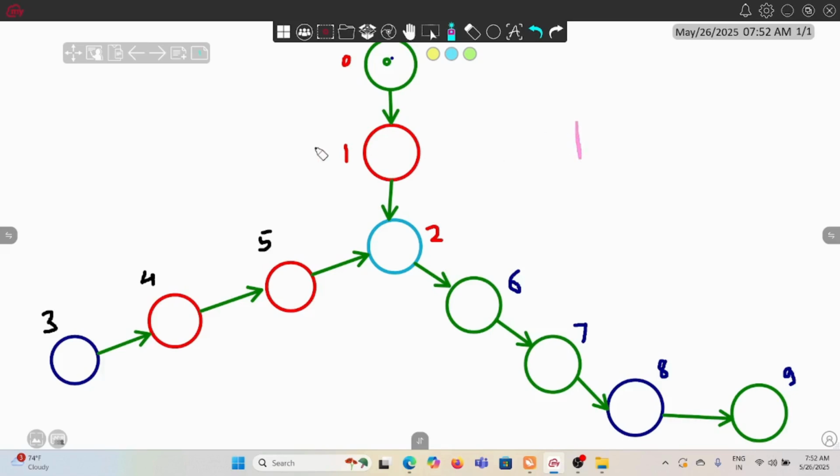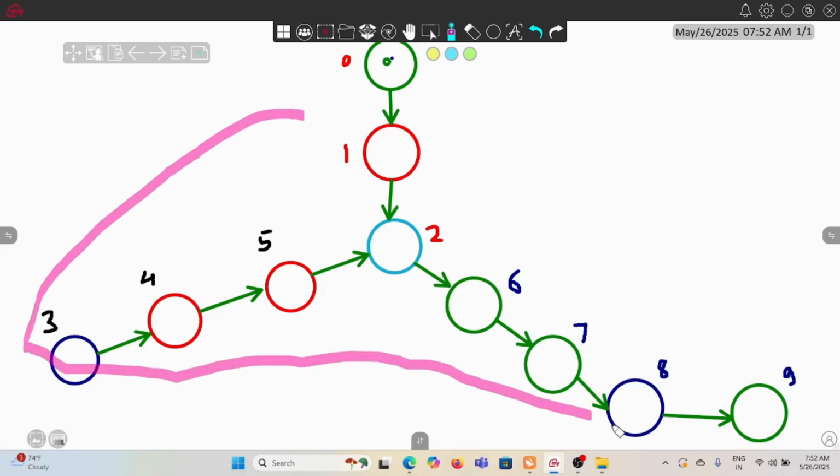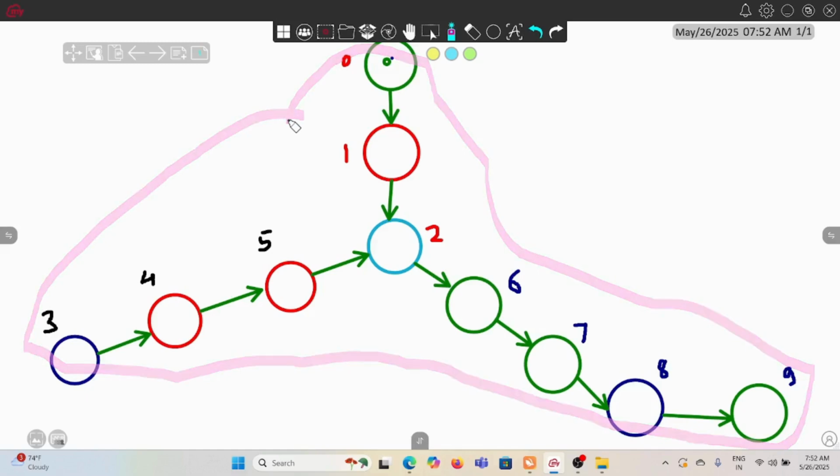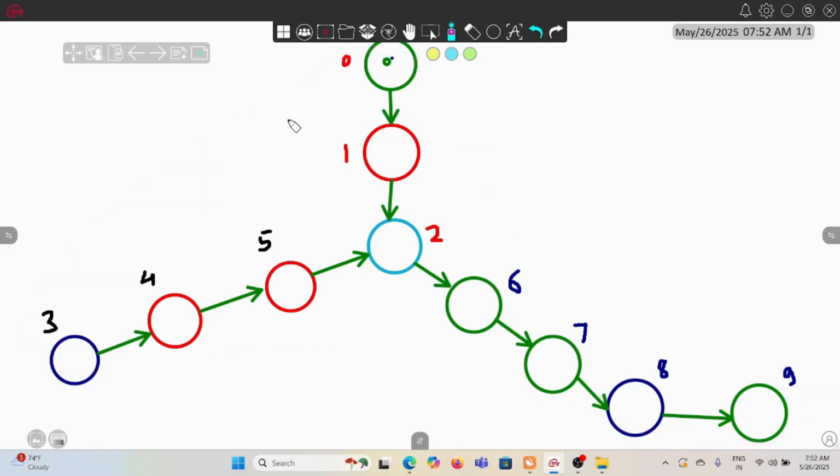So what I mean to say is, in this entire graph, if we find any cycle anywhere, in that case we have to immediately return -1. Otherwise we have to find the valid path where the frequency of a color is the highest, and that should be our answer. Like in this case, this path has green 4 times, so 4 should be our answer.